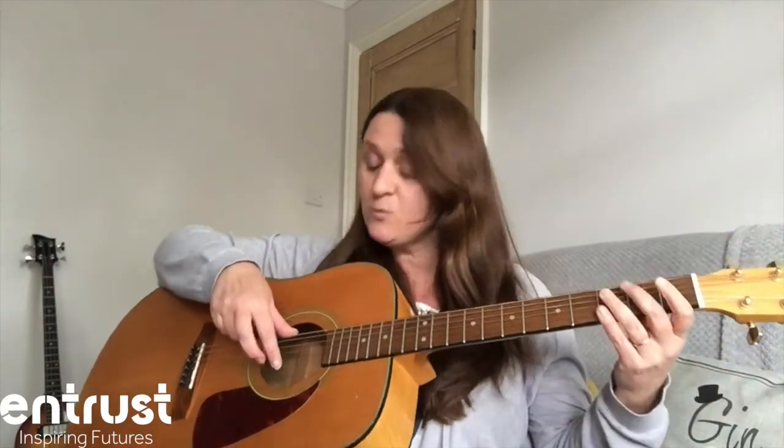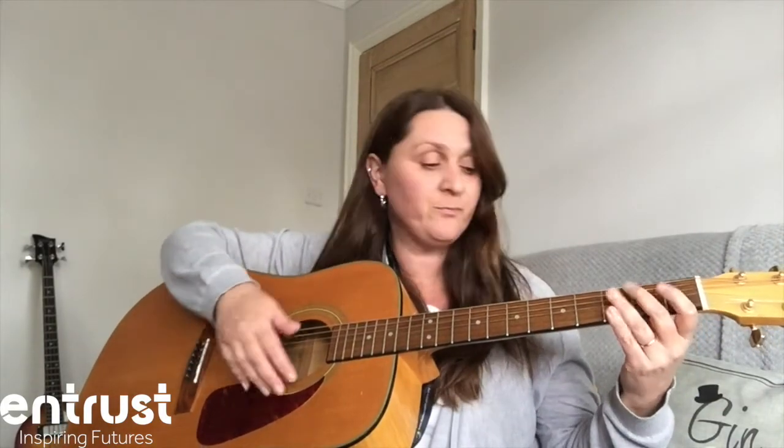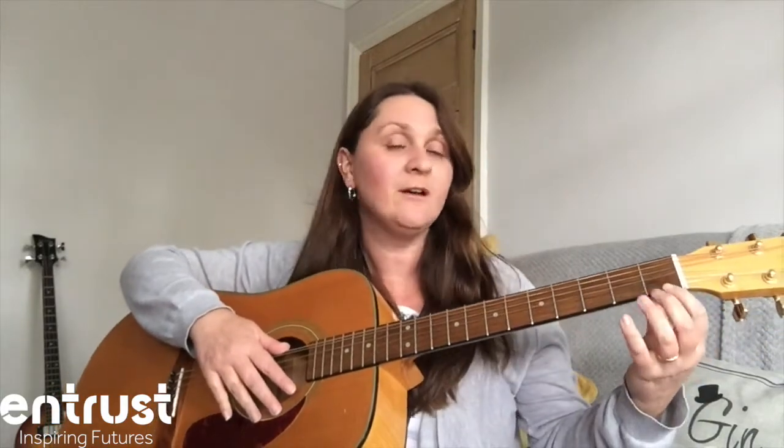So we're going to go open, first fret, second and third. So I'm going to use walking fingers I and M to play my notes. You could use your thumb or you can also use a pick. So I'm going to play the notes first and you are going to copy me back, and we're going to do it on the open E string, the B string and then the G string using open, fret 1, fret 2 and fret 3. Okay, off we go.